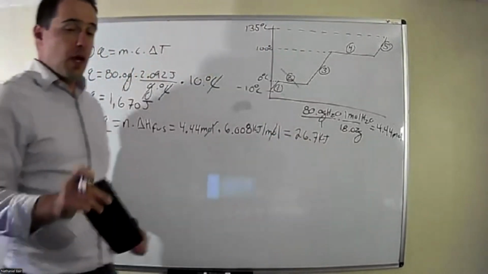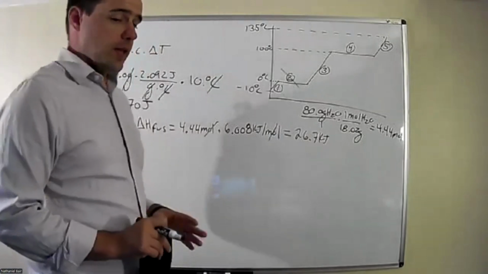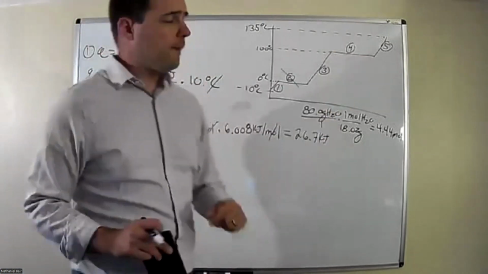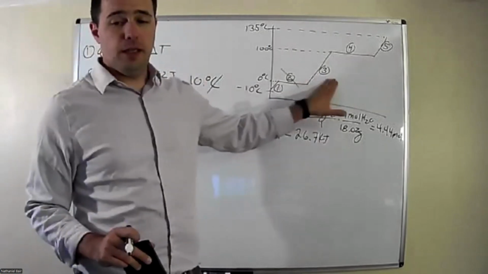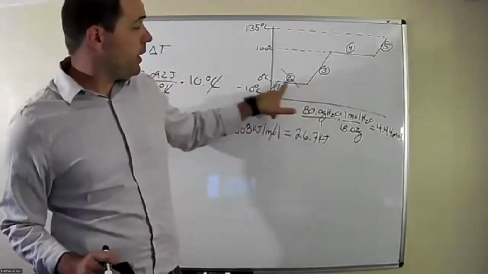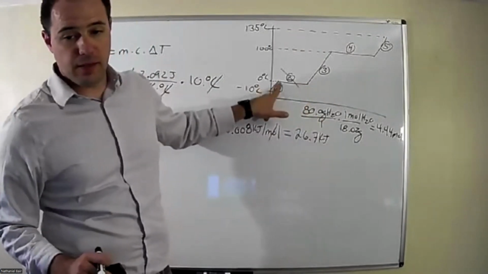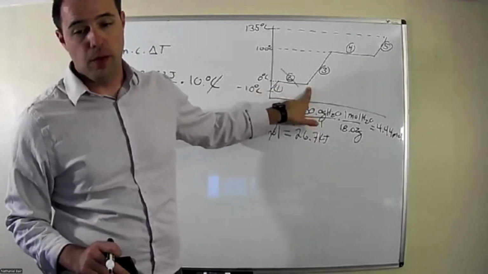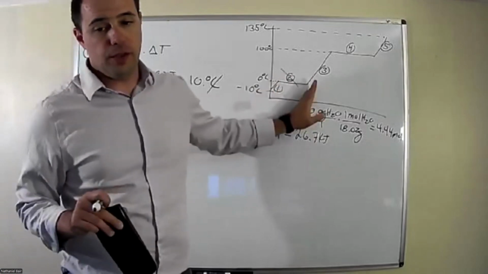Here's what I want you to do. I'm going to pop that slide back up in a second so you can have the specific heat capacities and the ΔH of vaporization for step 4. I want you to calculate the amount of heat needed to heat that water up from liquid water at 0. Because right here is all solid, this is ice at 0. This is a mixture. And right here, this is all liquid water at 0. So we've turned it all into liquid water.